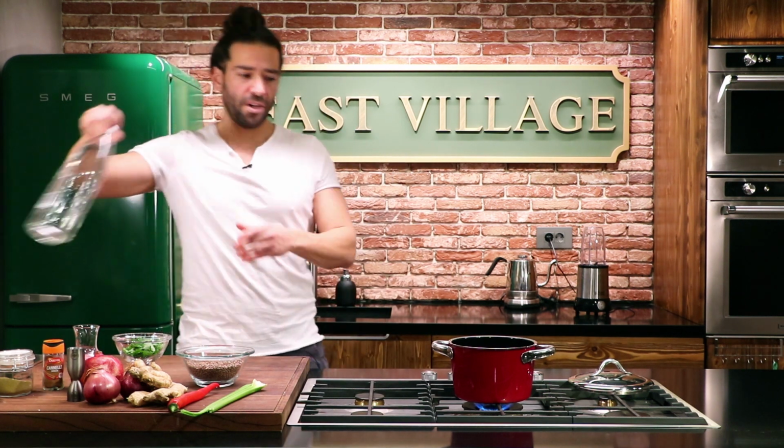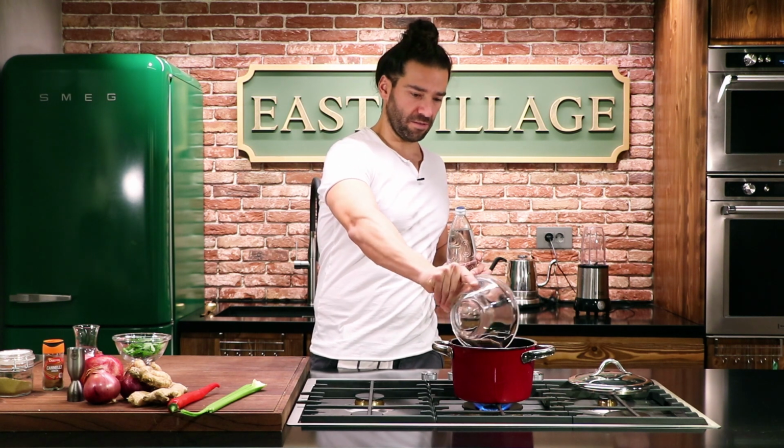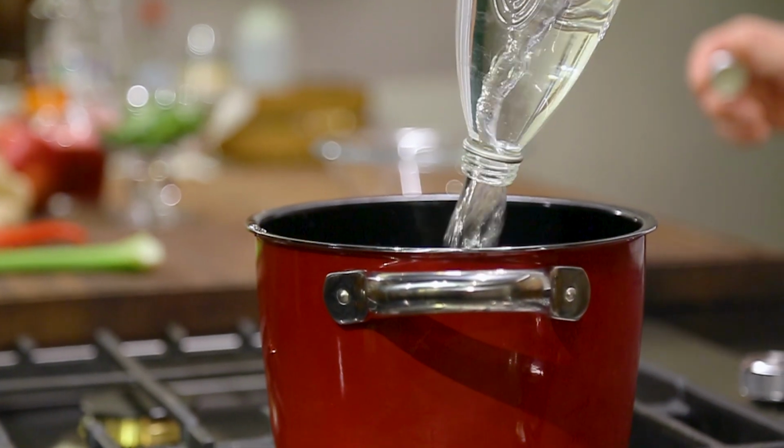So on medium heat, you boil 300 grams of lentils and a liter of water for 30 minutes with the lid on.